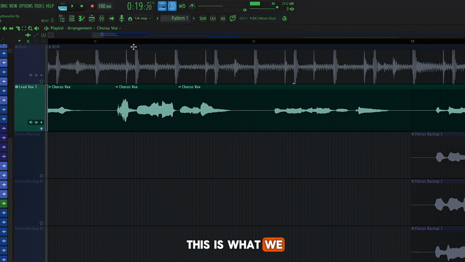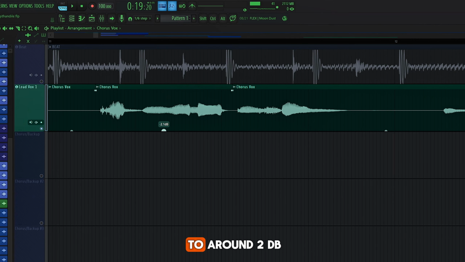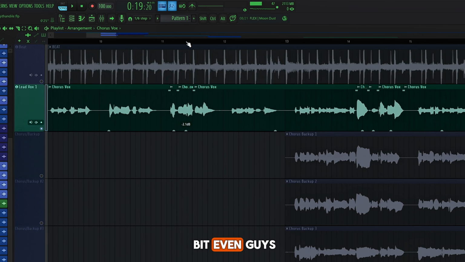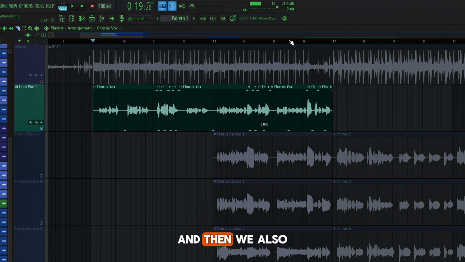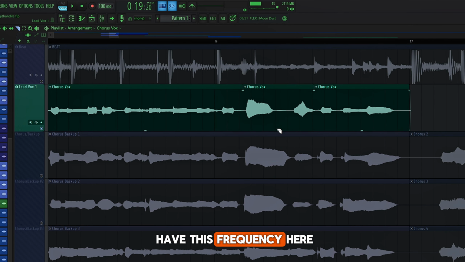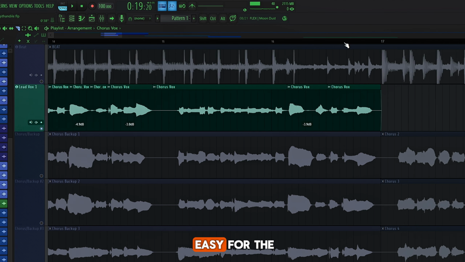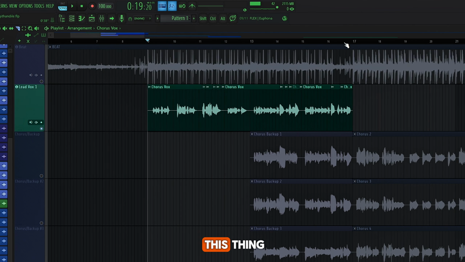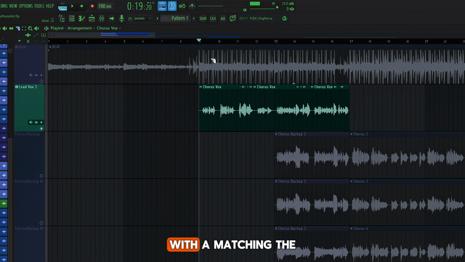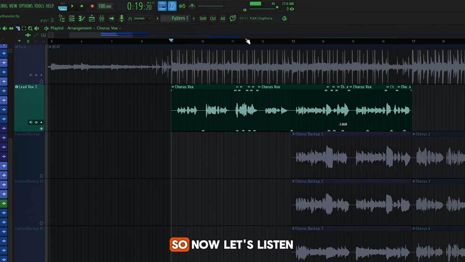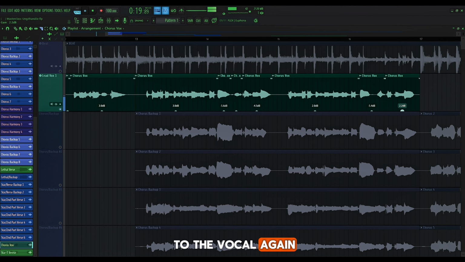Maybe decrease this to around 2 dB and cut you even further like this. Increase you even more to around 3. So now it's a bit even, guys. And then we also have this frequency here, just to make it easy for the compressor to work on this. It doesn't need to be right, guys, with matching the frequency exactly. So now let's listen to the vocal again.